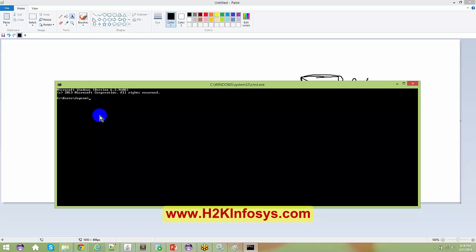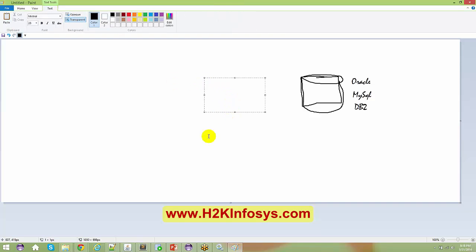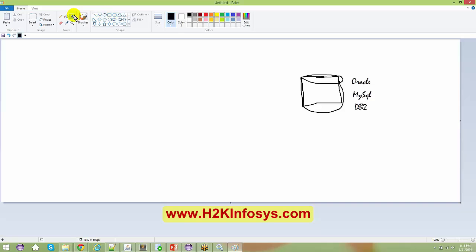So if there are 10 different queries, you cannot save those queries here. So basically you will tend to use a tool here. The tool stands somewhere out here.